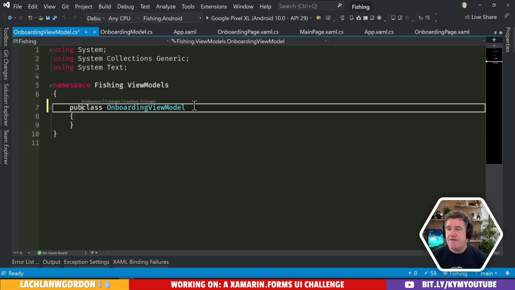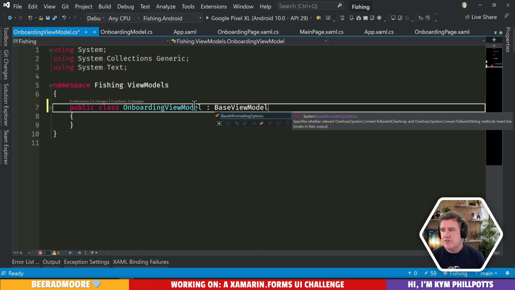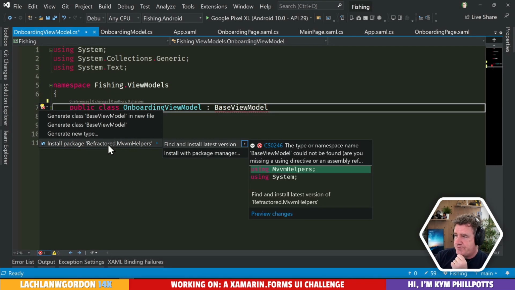Let's make this have, and then we get into the whole, what do we use for our base view model? Look at that. How did it work out I wanted to use MVVM helpers? Is that because IntelliSense has already worked out that mostly when people say base view model, or because I have that installed somewhere? I don't know, but it's exactly what I want to do.